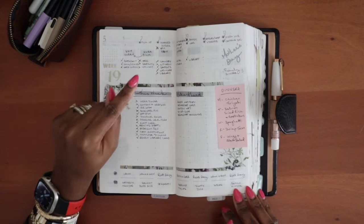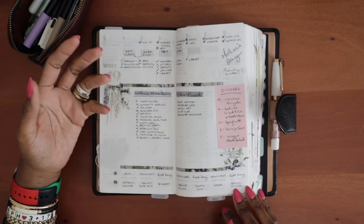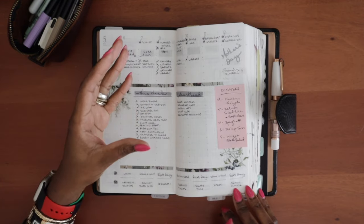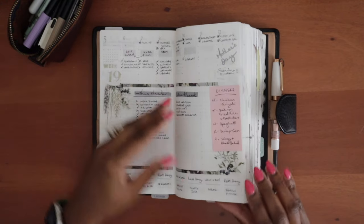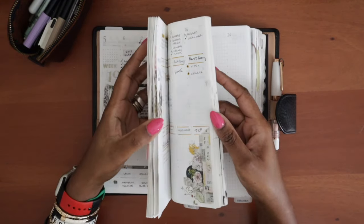I explained this in a recent video all about doing a planner audit and really understanding yourself and the information that you use your planner for. So the information that you really want to obtain, want to see, and want to document in your planner, and kind of going from there. Once you know all of that, it's easy to switch your layouts up. It's easy to explore, and even before trying out a layout, you can look at something and be like, that's not going to work for me.